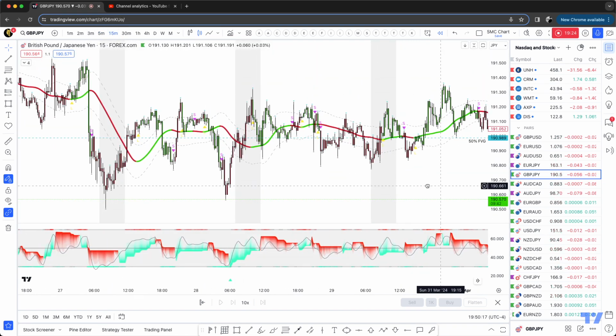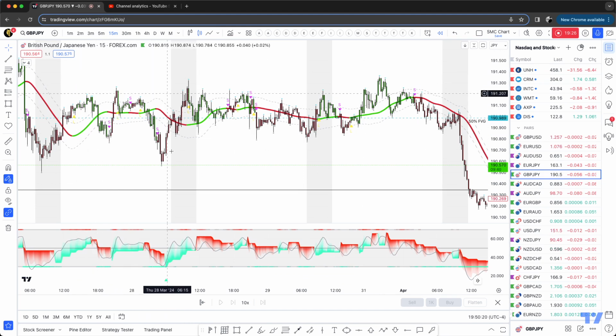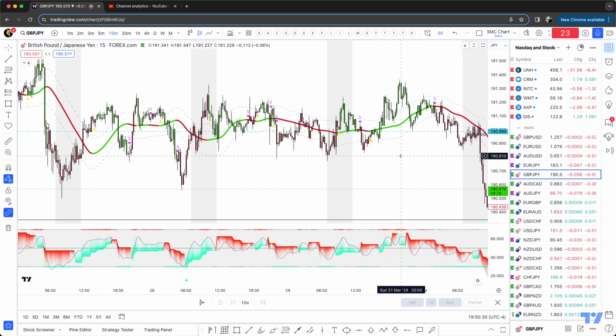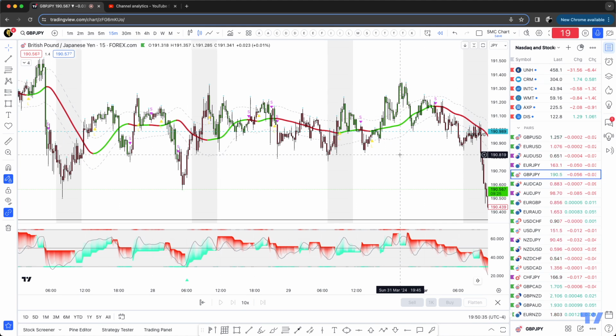Just make sure that you see that you have bad conditions. Markets are going to be ranging. No matter what indicator you use, whether it is paid or free, whenever it's ranging markets, you're not going to get anything. So think about it. This works for everything.